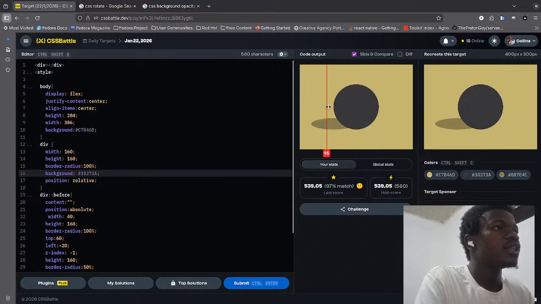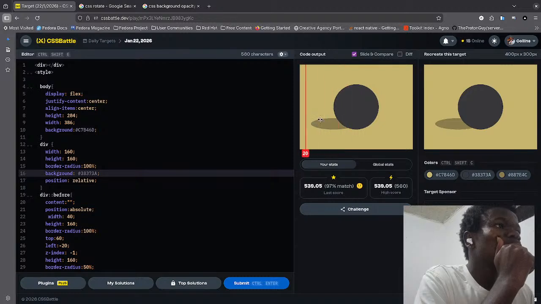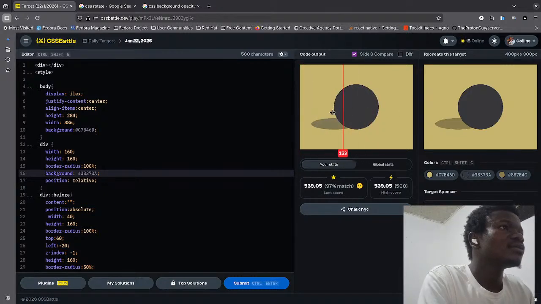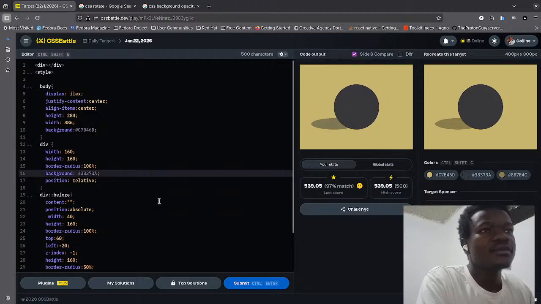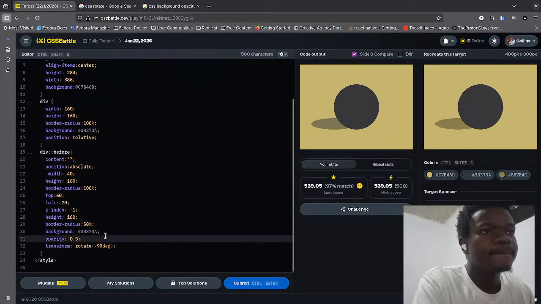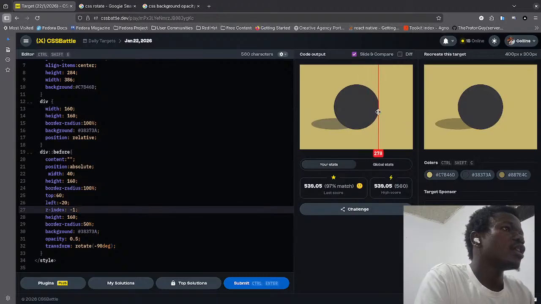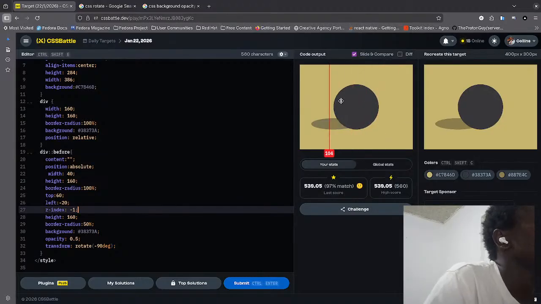I don't know why I can't get the circle correct. Oh, come on, come on. This is taking way longer than it should. I'm starting to get worried.